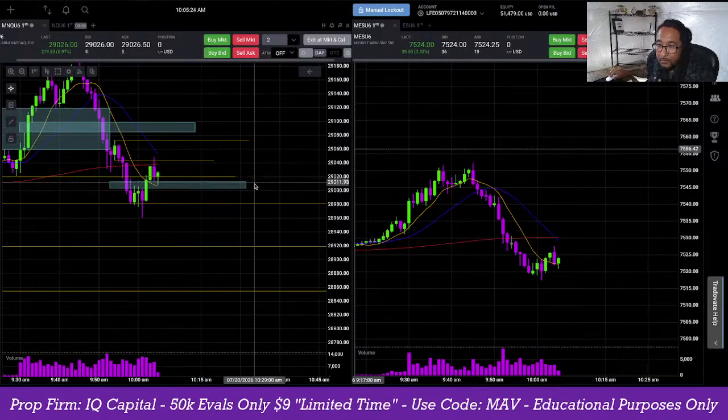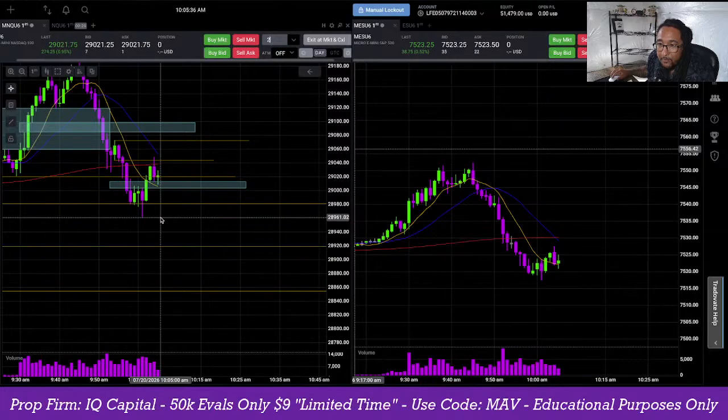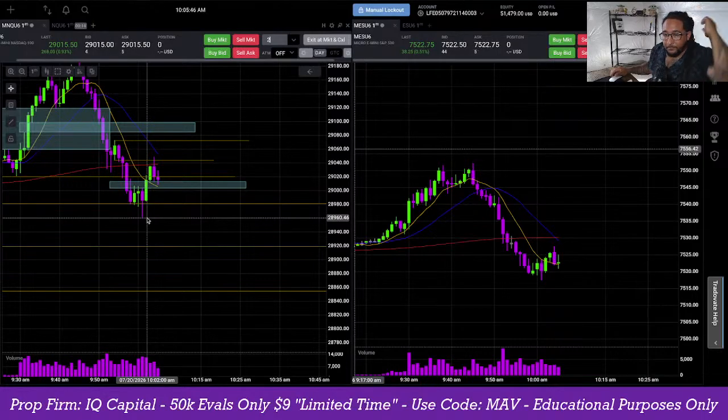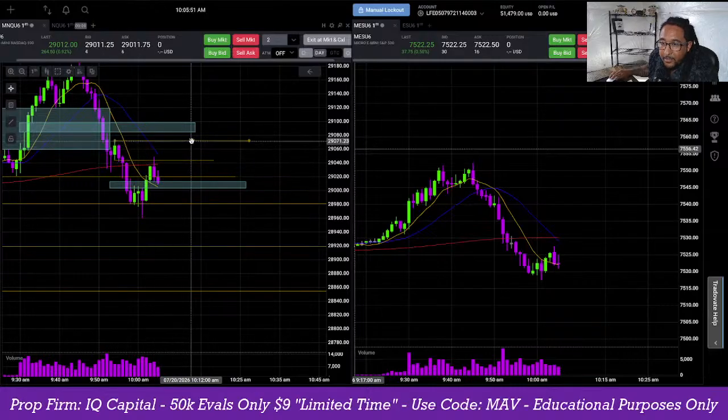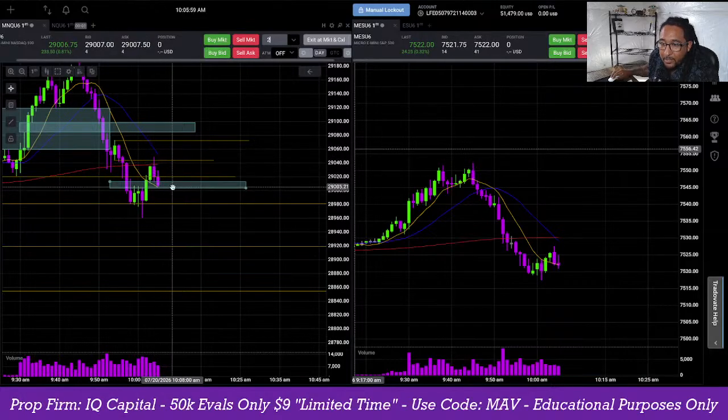So right now I'm looking for an inversion of this 1 minute fair value gap that was created on this pullback to the upside. If we invert this 1 minute fair value gap with a body close below, then I'll shoot for a short at least to this low here. Got about 20 seconds left. So we respected this order block here with the rejection as indicated on this top wick of this 1 minute candle. We got about 2 seconds left.